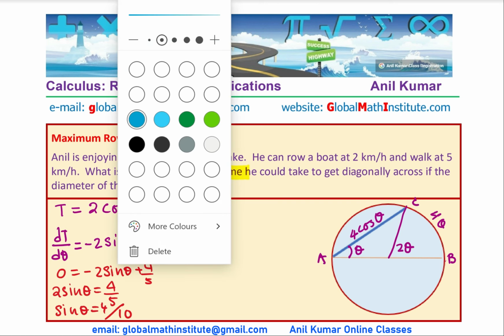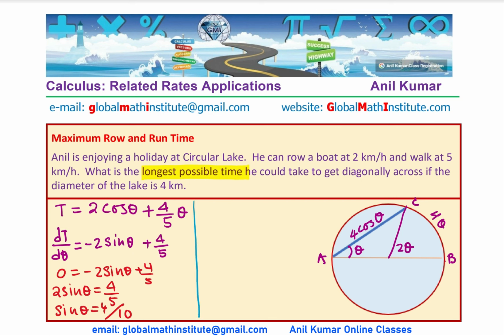So we get the value of sine theta as 4 over 10, which is 0.4. And so from here, let's continue. Theta is going to be sine inverse of 0.4. So let's use the calculator. Setting it in radians, the whole requirement here is to work with radians, correct? In trigonometry, when you use expressions in calculus, they should be in radians. So we have to shift sine inverse of 0.4.